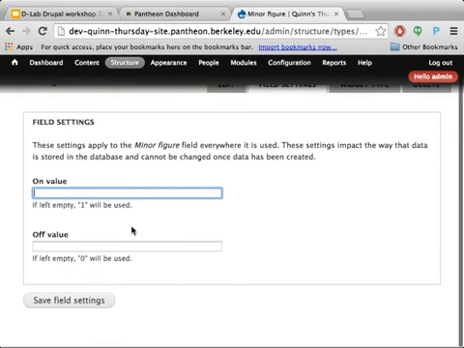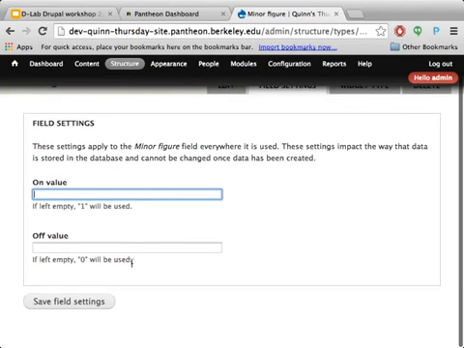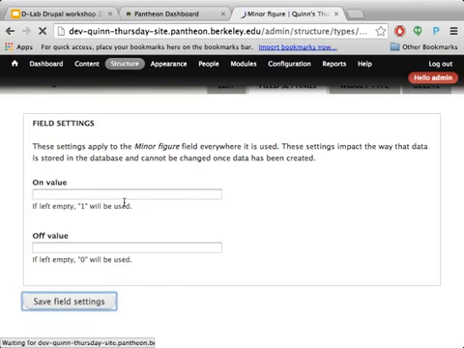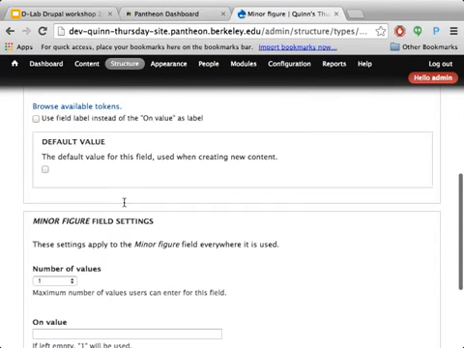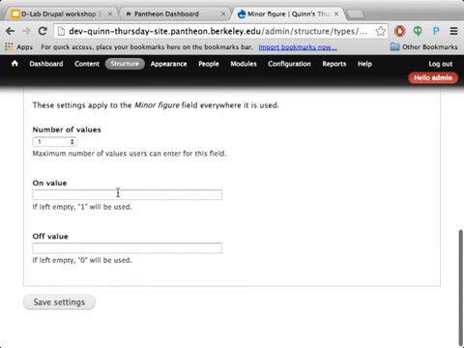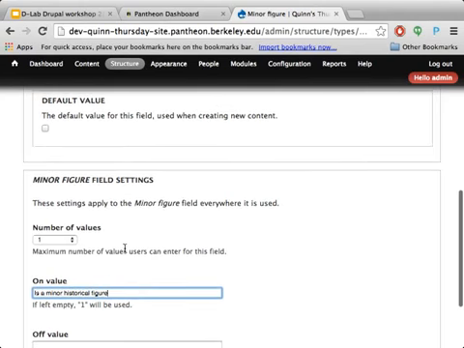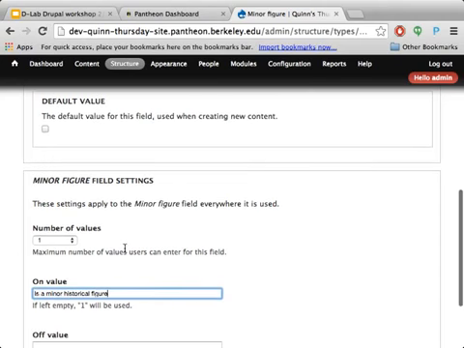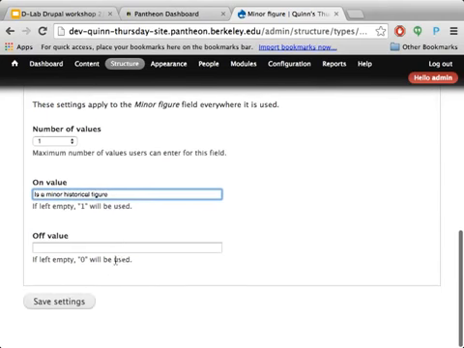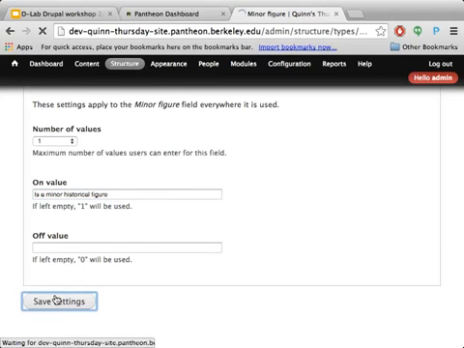This is, I believe, the way that it's stored in the database, so we'll leave this just as its default settings. And I think, no, we will want this. So let's say is a minor historical figure. We'll use that for our on value. All right, and let's save our settings.